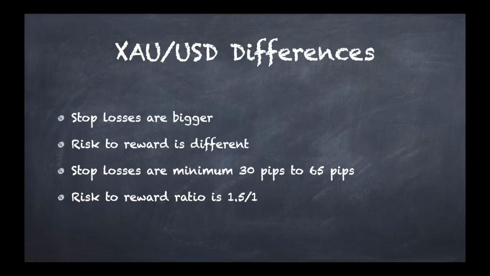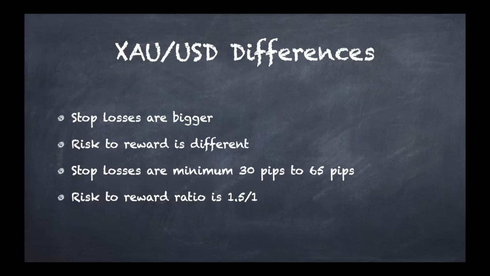Okay, so I put the risk reward at 1.5 to 1 because we want to make something that's easily reachable for most of our trades. If we start doing 2 to 1 or higher, then we're going to end up taking a lot less trades. And I mean, we're already looking at very specific setups on gold as it is.